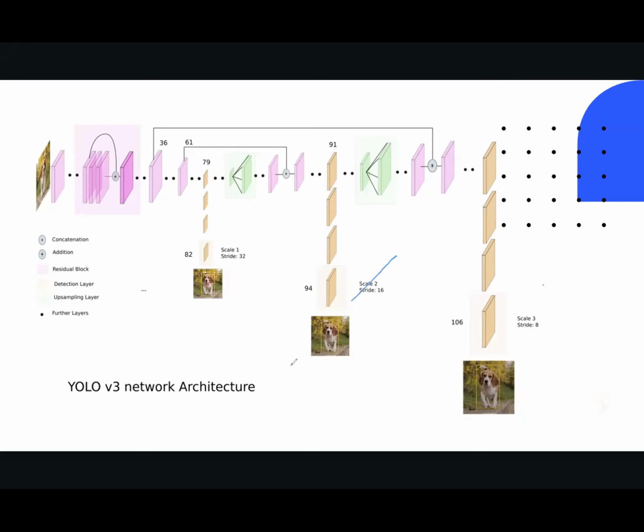Some of them remove this medium scale and just do large versus small. That basically gives a neural network that is much faster and much smaller. So it could go, for example, onto a mobile phone, right? You can upload it onto a mobile phone and do the predictions from there. But that's basically it for YOLO.